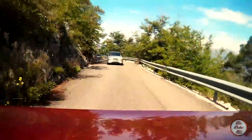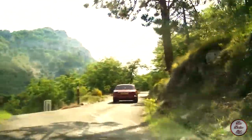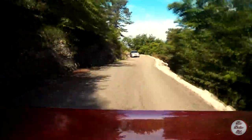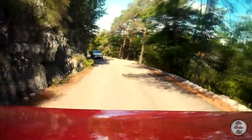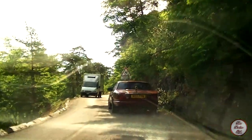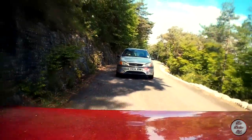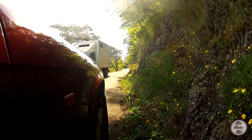Fucking cunt. Stupid piece of shit. Go. Oh, I ain't gonna fit through that gap. Room. I don't think I'm gonna fit through that gap. Do you want me to look? My car's too bloody big to get through that. My car ain't going through that. He's gonna have to move back.